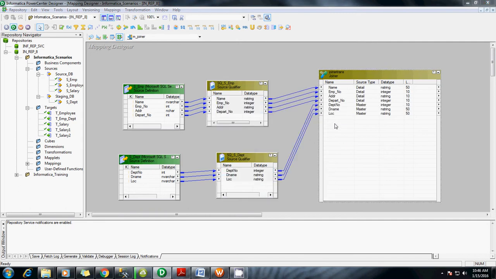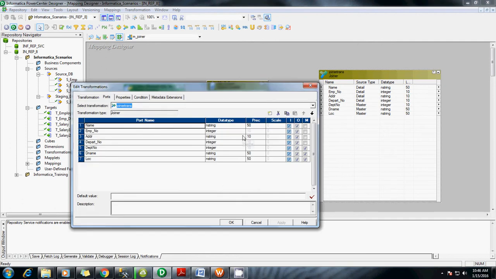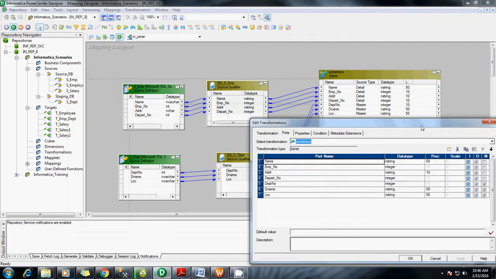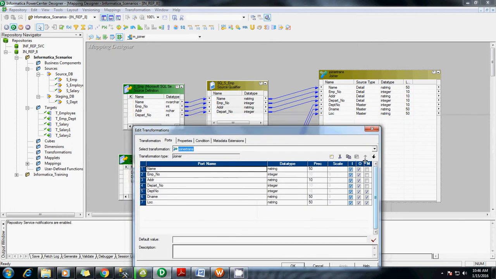Here, double click on this. You'll find these properties. One is considered the master and the other is considered the detail table. To confirm which is master and which is detail, you can see the last port column, named M ports. If you select this, the upper ports will be master. If you select this, the below ports will be considered as master.